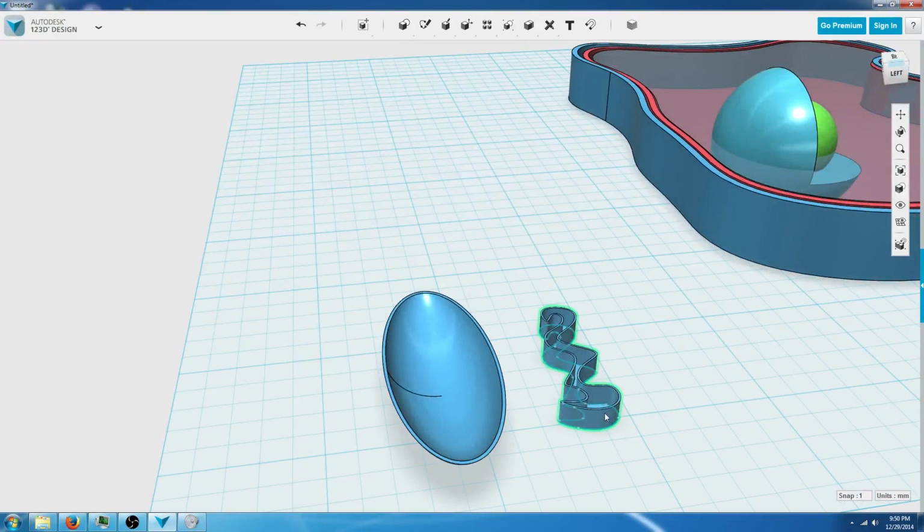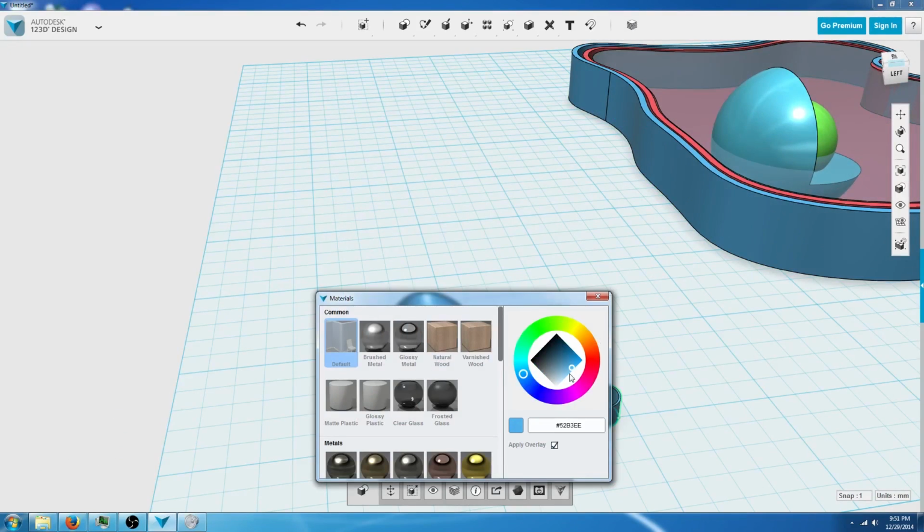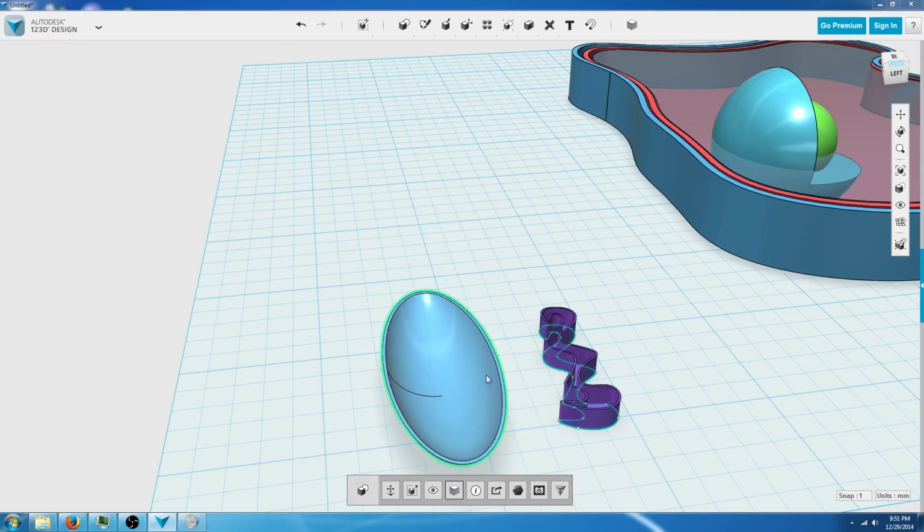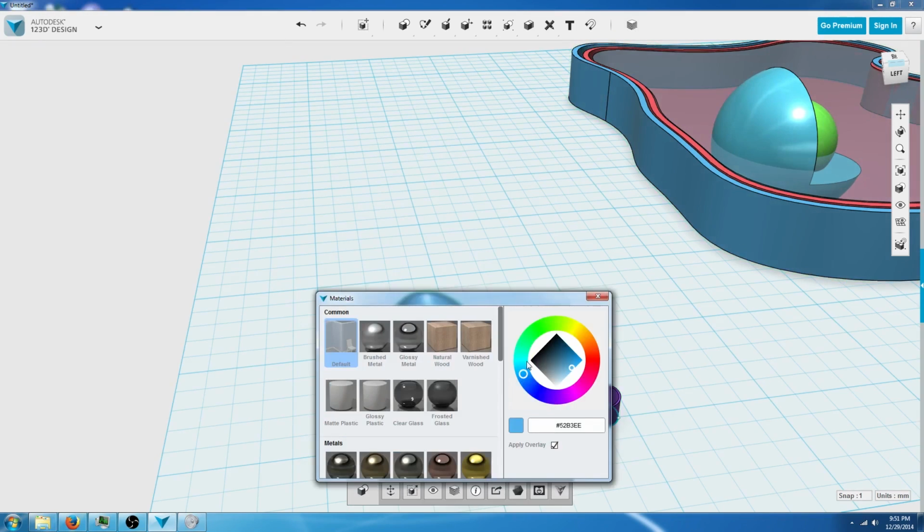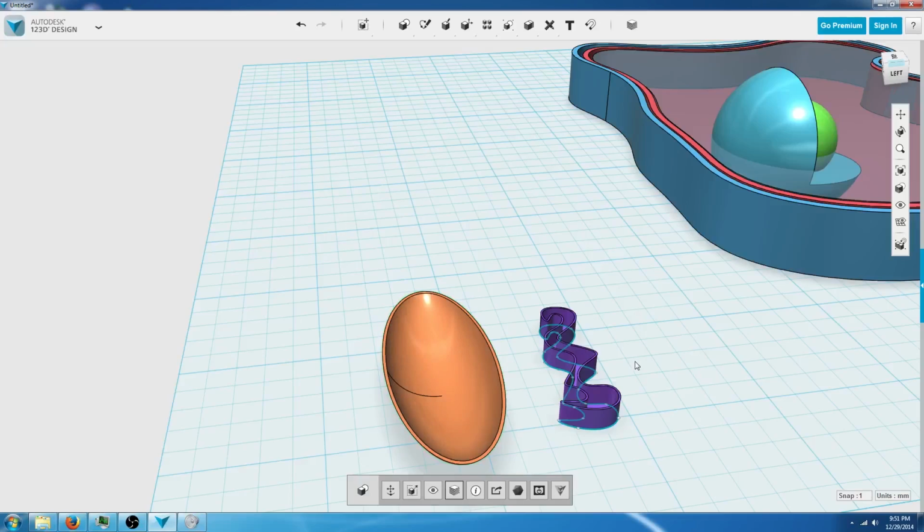Just to make this a little easier, we're going to change the color of this by making sure you have it selected and going to the materials tool and picking a color. So now we're going to select the internal structure of the mitochondria.